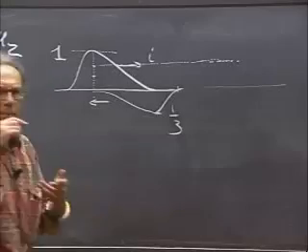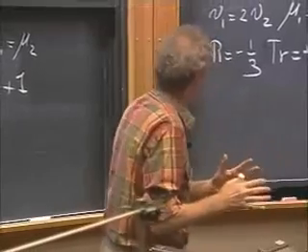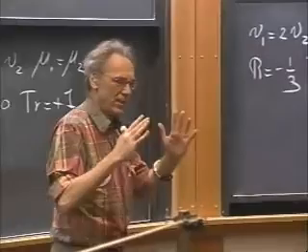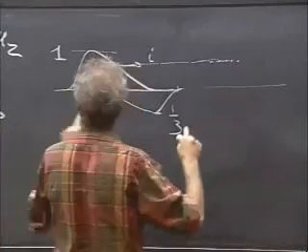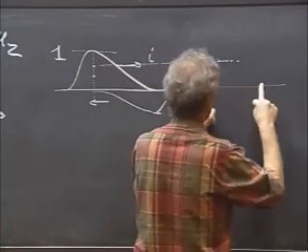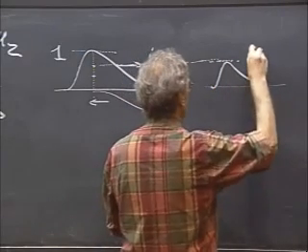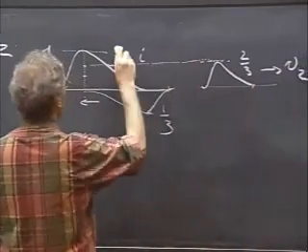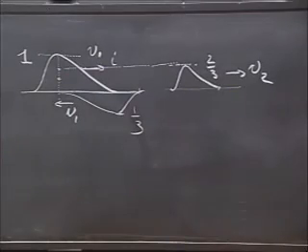So the amplitude is only 2/3, but since the speed is lower, therefore it shrinks. And so not only will the amplitude be 2/3 of the incident one, but this length will only be half. And so you will see this. And this is now 2/3. And this is moving with velocity v2. This is moving with velocity v1. So that's the meaning of R and TR.